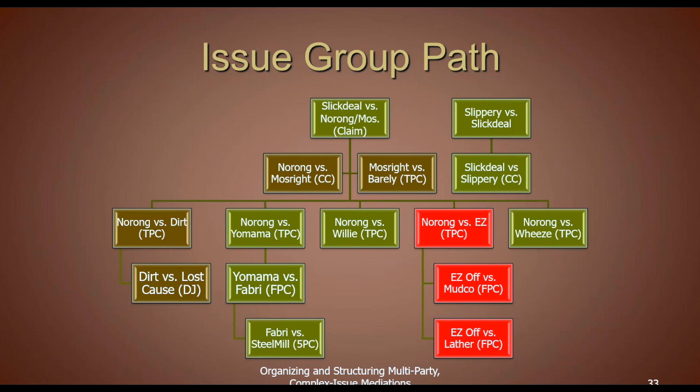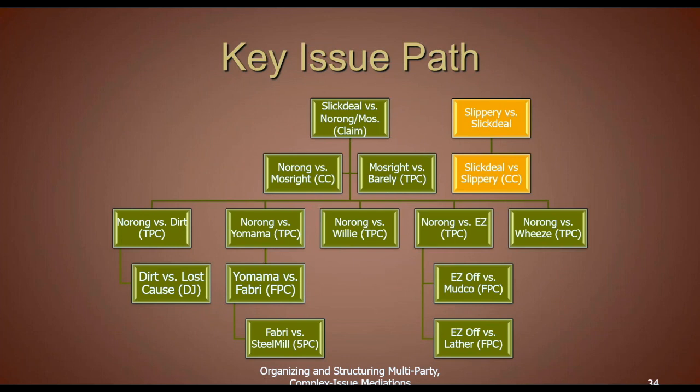But once we unlocked, and not surprisingly, as is often the case, both sides in that dispute grudgingly accepted a 50% position, both thinking that they were overpaying, and then we could turn to the separate resolution among those contractors who screwed up the roof, who screwed up the basement. But again, the key there is if you're going to go issue, it has to be an issue that is something that's standalone, independent, and doesn't rely on pulling some other group into it. And again, I've segued already to the key issue path.